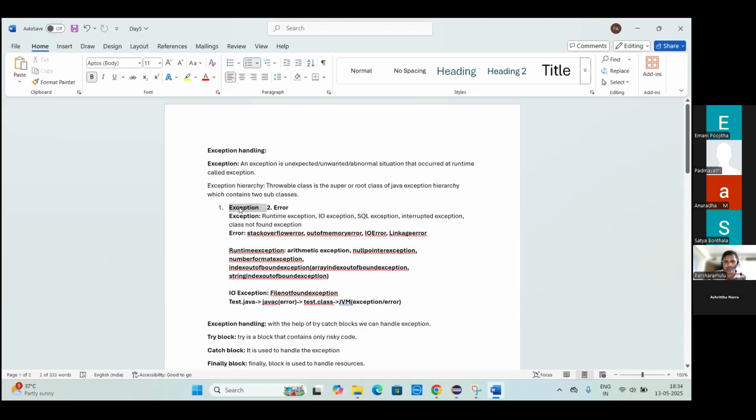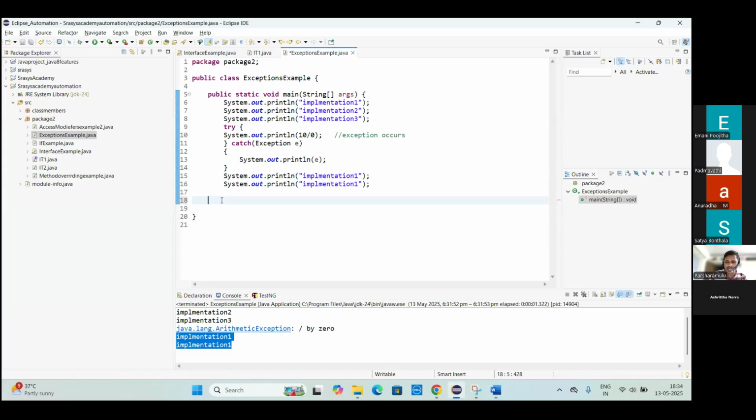So what is meant by exception? Exception is nothing but an unexpected or unwanted abnormal situation that occurs at runtime. Now, I mentioned Error also, and I'm saying this Error is a class. But when we are writing code and make some syntactical error, we still get an error, right?